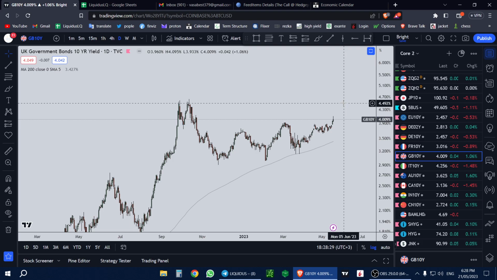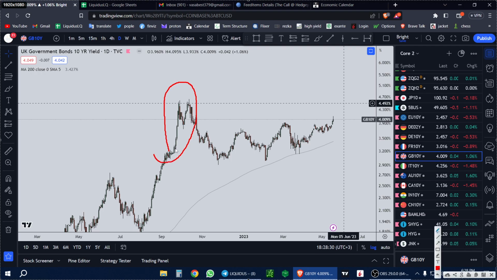Okay, so this has caused a big problem within the pension funds in the UK. This sharp rise in interest rates. Yes, the problem is in the severity and the velocity of this move. But look at that. We are almost at the same exact level, and I'm pretty sure the yields are going even higher than 4.7 in the UK.